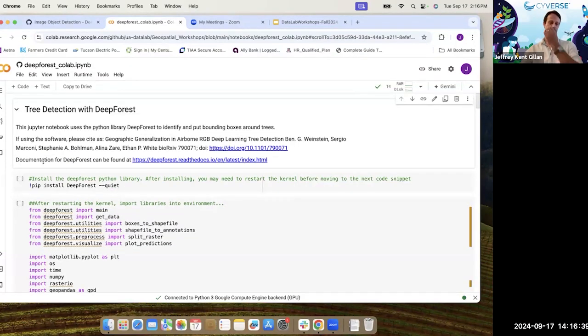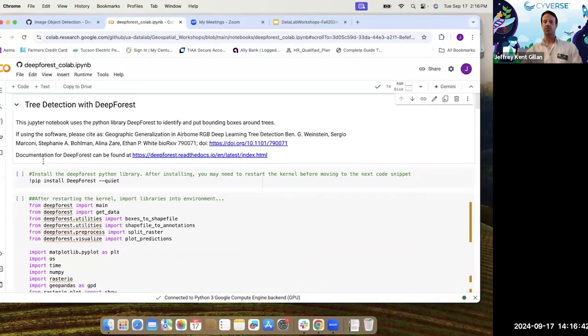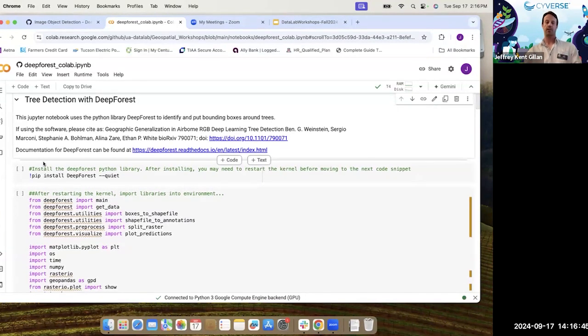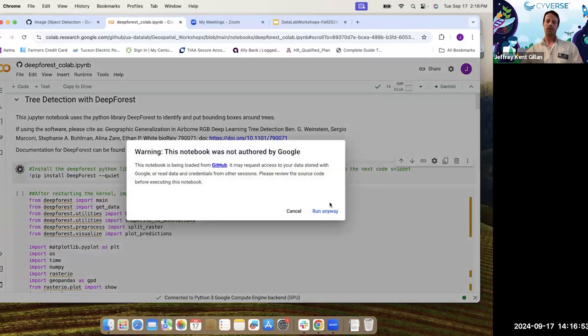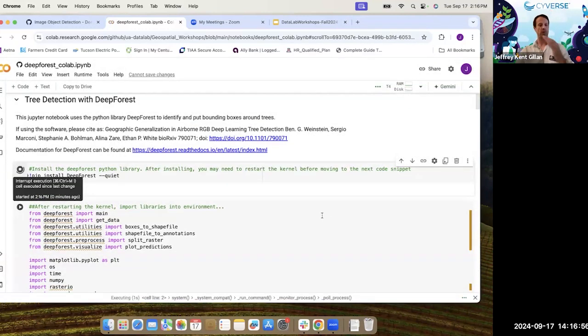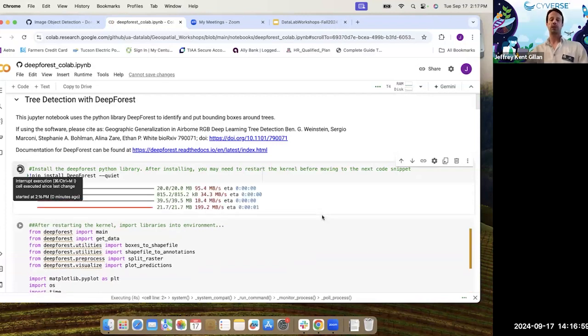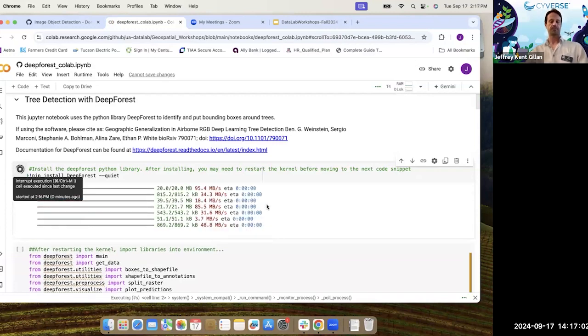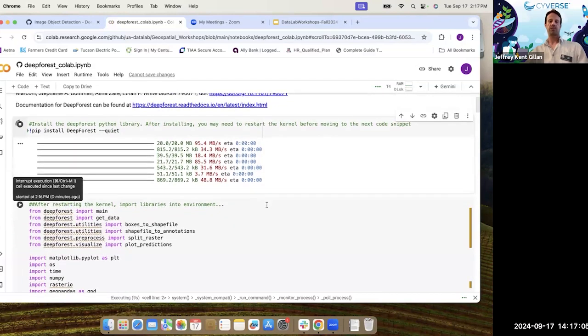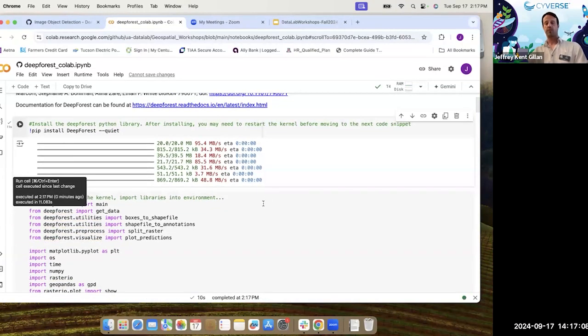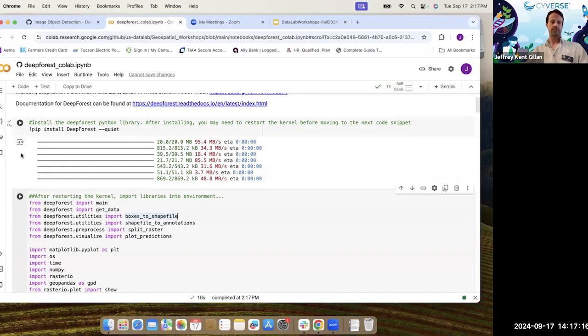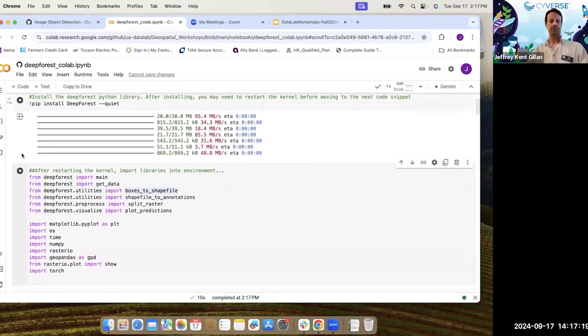Okay, so the first thing we do in Python in general is start installing Python libraries that we need to run. We're going to use DeepForest, and hey, there's a Python library called DeepForest. So I'm just going to go ahead and run it. And everyone else online, you should just be able to click along also. So pip install means I am downloading the DeepForest library using a package installer called pip. And hey, it looks like it was successful. I've now installed the library that we're going to use.